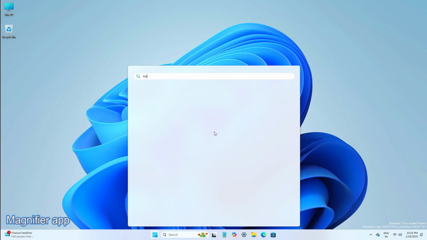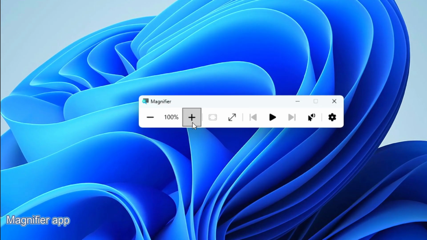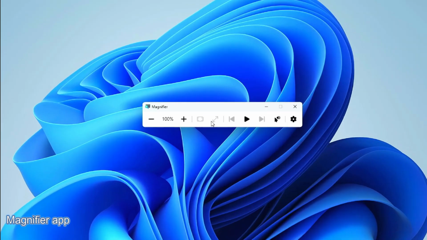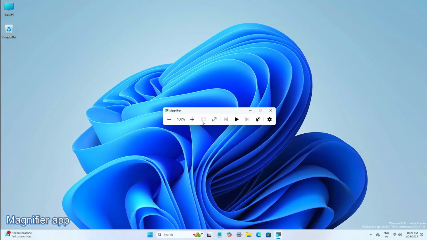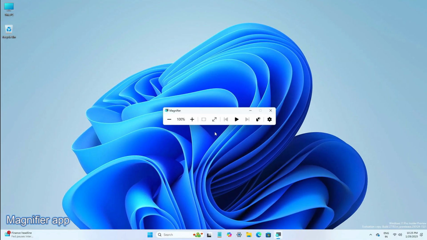The company has added a new keyboard shortcut Ctrl+Alt+- for magnifier users to quickly toggle between the current zoom and 1x zoom. In addition to the keyboard shortcut, some buttons have also been added in magnifier to reset zoom and fit to the screen, along with reset zoom to your last or preferred position.